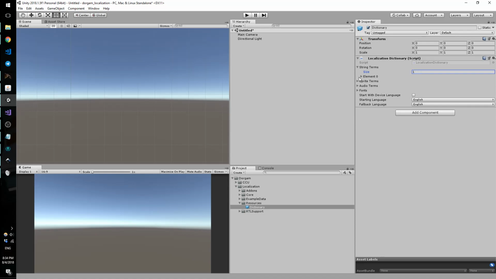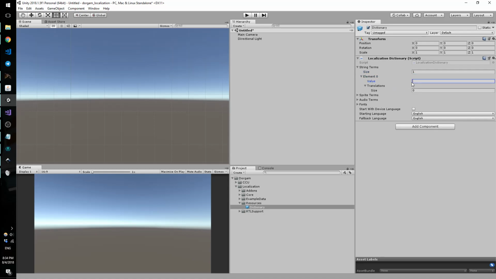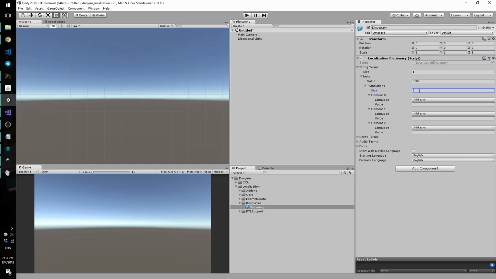So let's get into adding a term. Value is the term, so let's call it hello. Okay, hello. And now we have something called translations, which is basically the translations of this term in multiple languages. Say we wanted to add 3 languages.